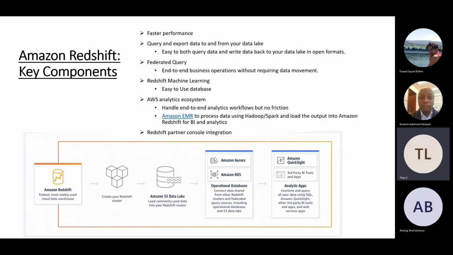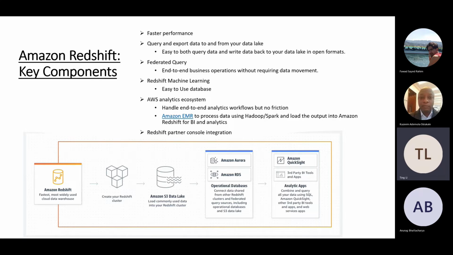RA3 instances deliver up to 3 times better price performance, which provides faster performance than the others. AQUA enables Redshift to run up to 10 times faster than other enterprise cloud data warehouses by automatically boosting certain types of queries. You can explore data in the data lake in open formats like Parquet and ORC.